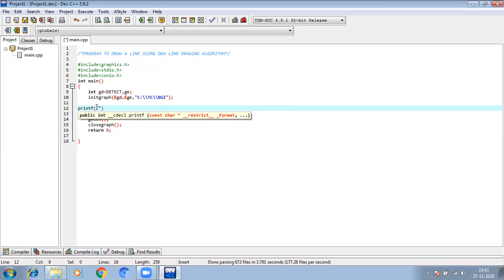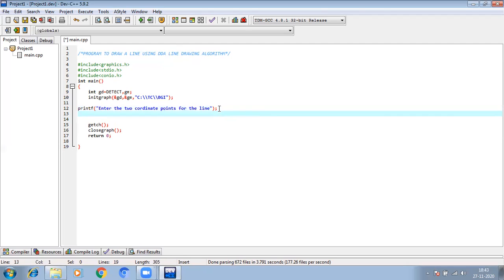So there must be a printf like, enter the two coordinate points for the line. Fine. You can write anything in your printf statement. So there must be an accompanying scanf statement as well.